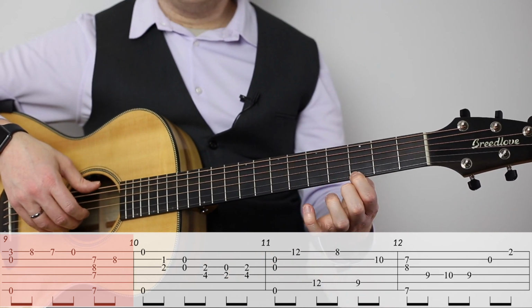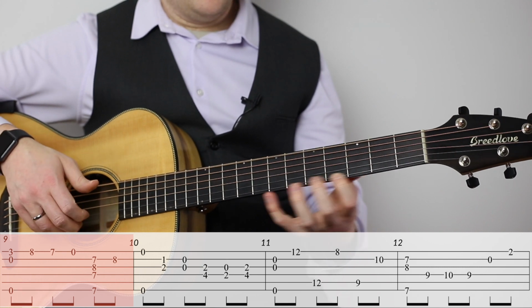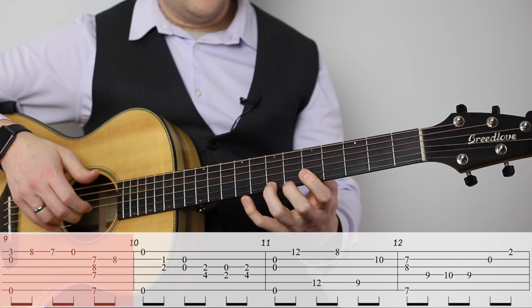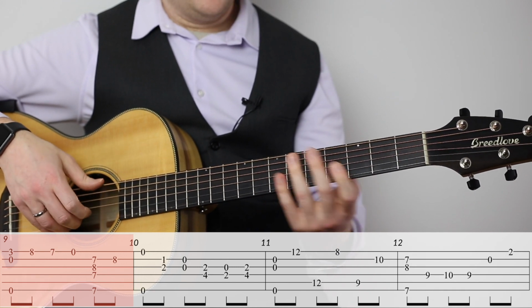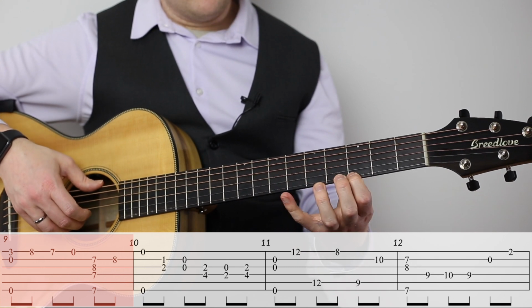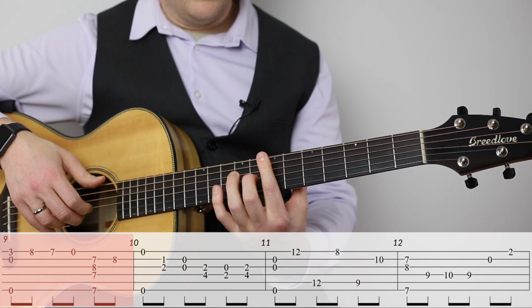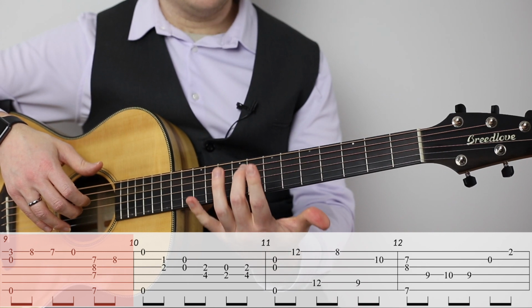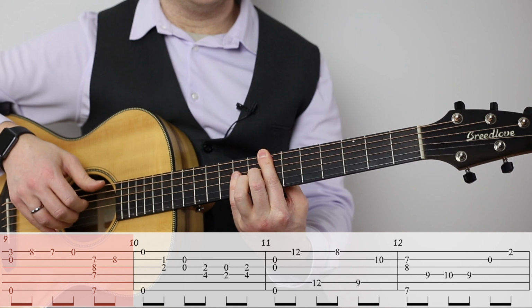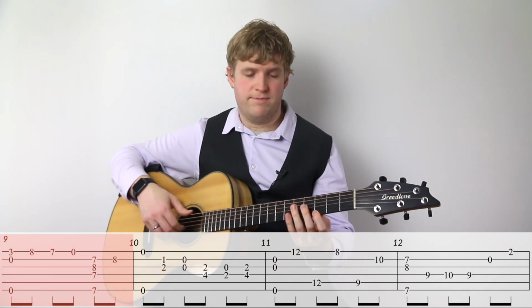Make sure that as you play that melody on the high E string, you don't disturb the other strings. It's kind of easy to kill those prematurely. Make sure that you let them ring. And they should actually all be ringing right up until the last beat of measure 9. So we've got this.